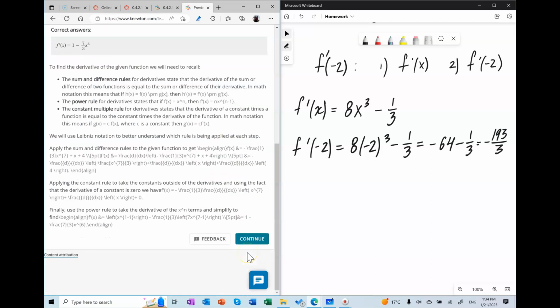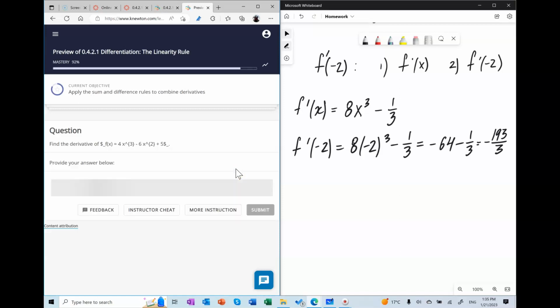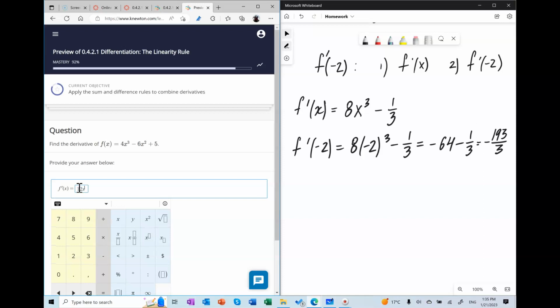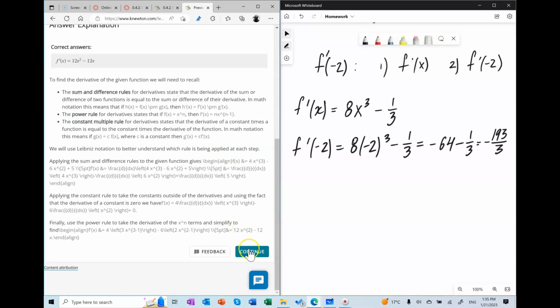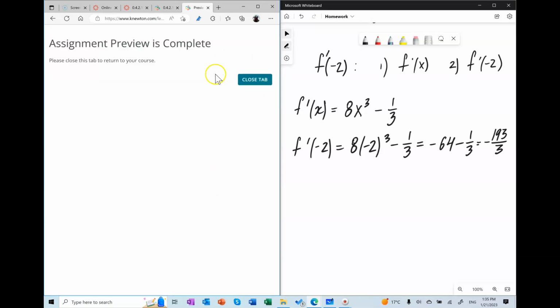So Newton usually gives you some problems from the previously completed objectives just to make sure you really understood it. So this problem seemed pretty straightforward. Minus 12x. And I don't want you to spend too much time looking through the Newton's solutions, because this is just a review, right? So we want to get through this as soon as possible. And if you have any questions, please do not hesitate to reach out.